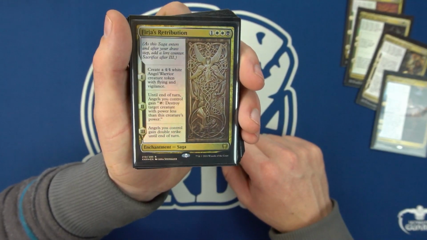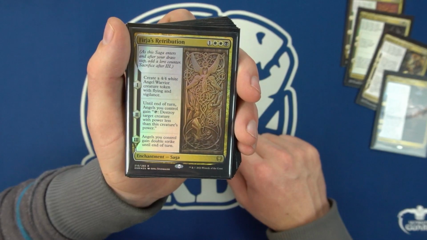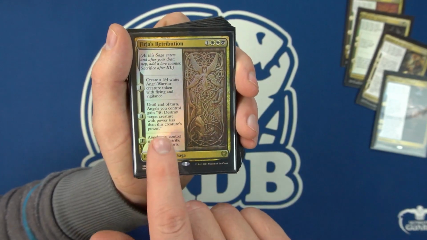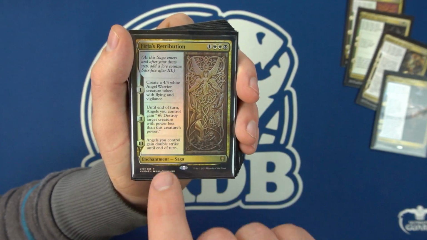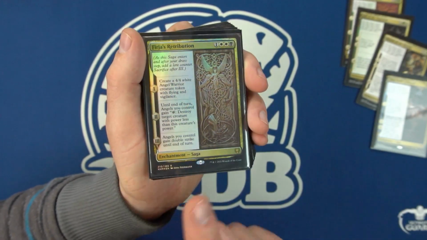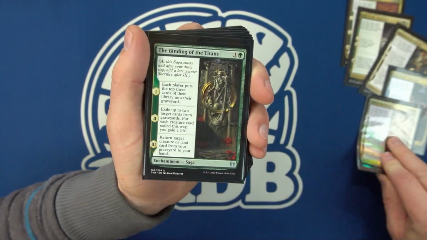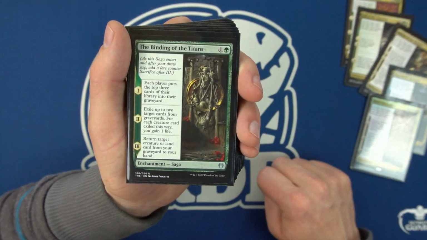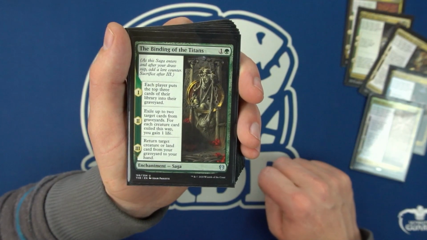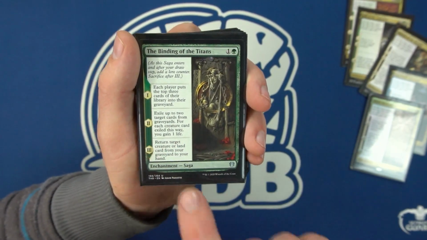Vaarjara's Retribution is kind of cool because Atraxa is an Angel. You're going to create a 4/4 Angel, and then until end of turn, Angel creatures have "tap: destroy target creature with power less than this creature's," so Atraxa actually gets some value there. And then Angels get double strike, which can actually be a win condition with Atraxa. We have the Binding of the Titans. Each player puts the top three cards of their library into the graveyard, then exile two cards from graveyards. For each creature exiled, exile two target cards from graveyards.